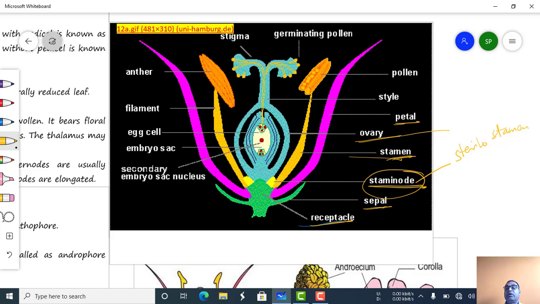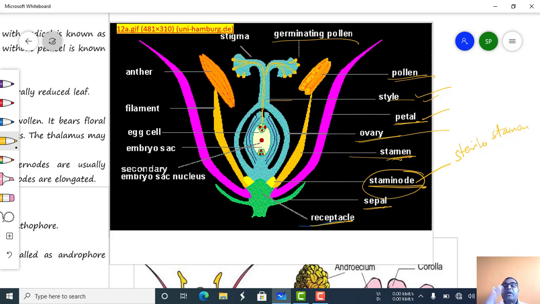This is a petal, representing an individual member of the corolla. The style is the passage for the entrance of the pollen grain from the stigma to the ovary or up to the ovule region, and it is part of the carpel. Then these are the pollen grains, or microspores, which are present within the anther. Then germinating pollen grains, usually after the pollination process.